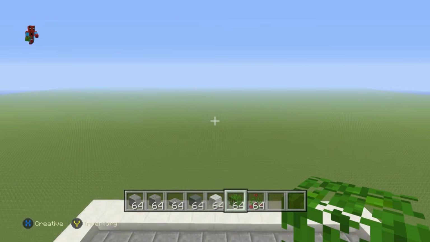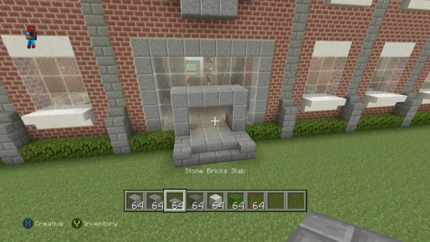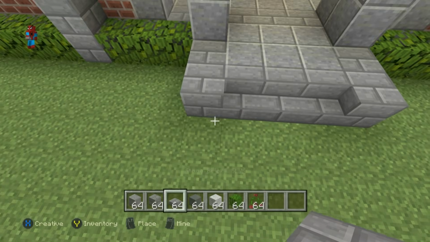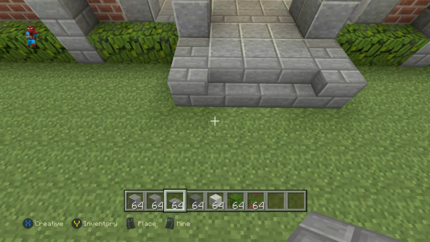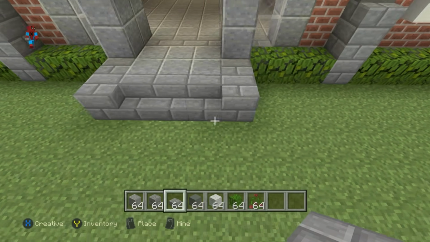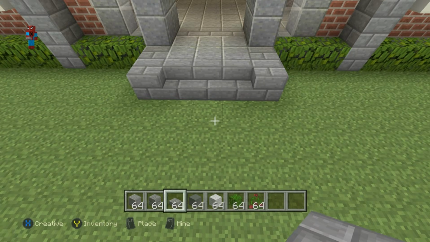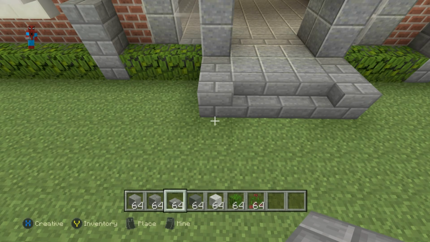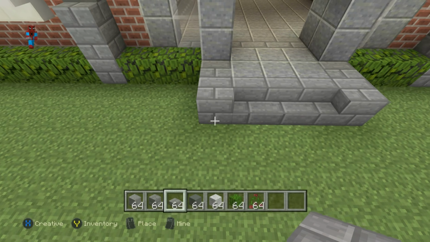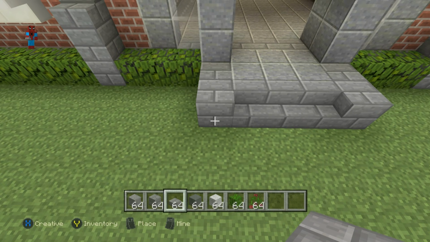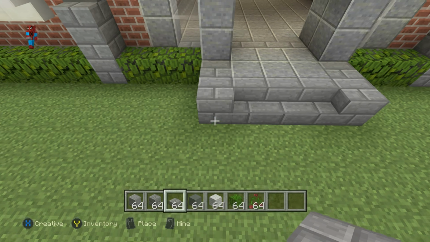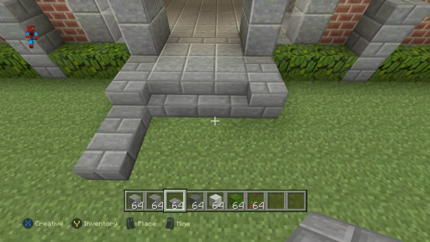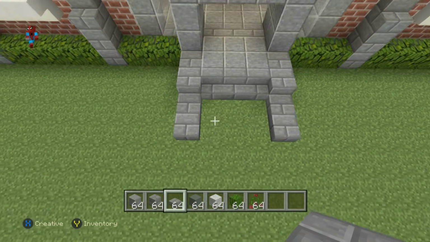We're coming to the very back center part of the school, and we're taking out the stone brick slabs again, and left and right of the entrance where we have these stone bricks that connect to the ground, we want to take each one of these and extend them coming towards the back here. I'm just getting this right, guys. You want to extend it back by 2. That's 1, 2, and 1, 2, like that. So coming out by 2.